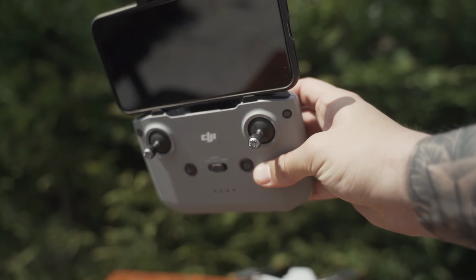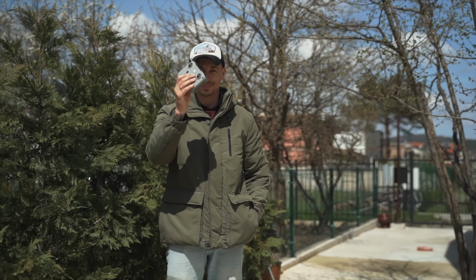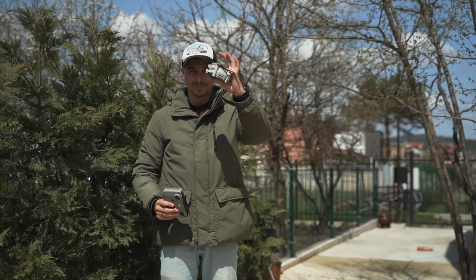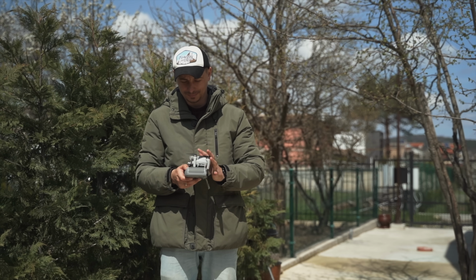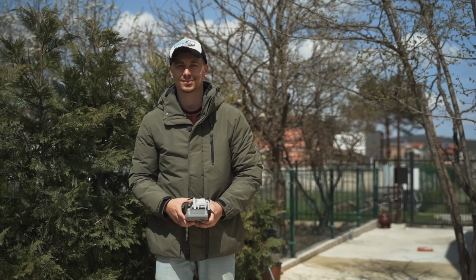First, let's start with the usability, as I think this is probably the biggest strength of this drone. The fact that it's so tiny and portable means that you can literally put it in the pocket of your jacket and put the remote in your other pocket and go fly. That's all you really need besides your phone, and you're good to go. You don't even need to take out your backpack. You can just take this and have a 30-minute flight wherever you go.